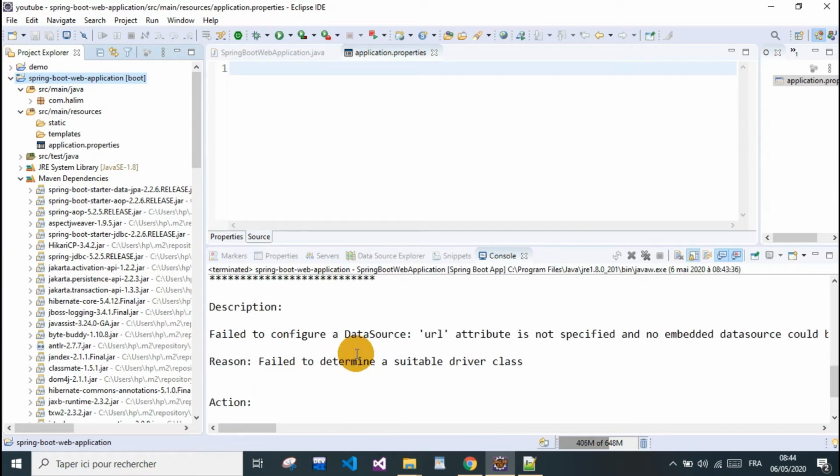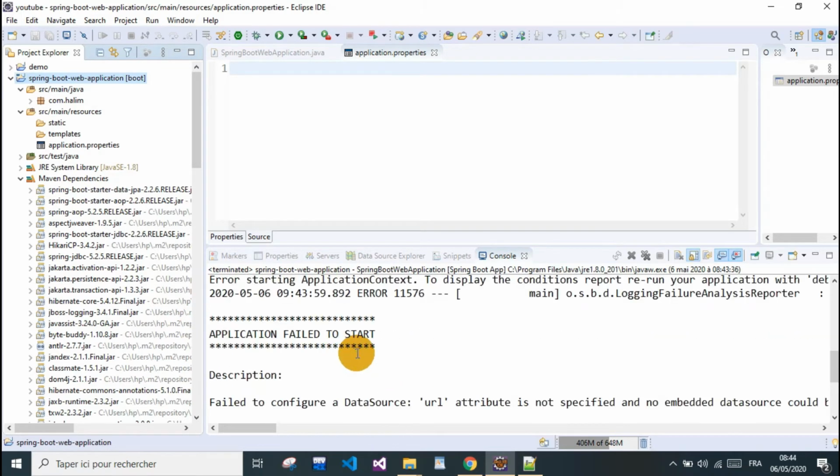See, it gives an error: application failed to start. Failed to configure a data source: 'url' attribute is not specified and no embedded data source could be configured.